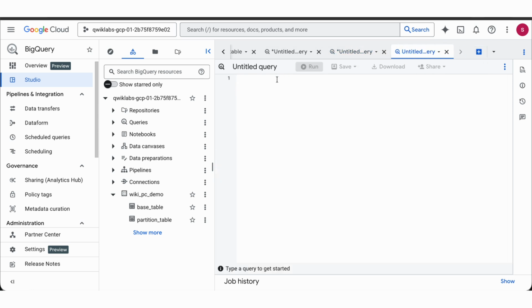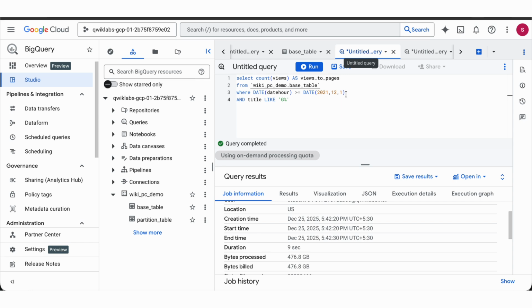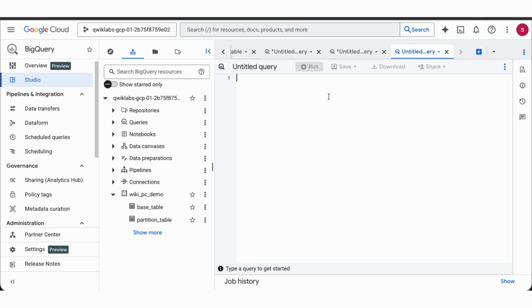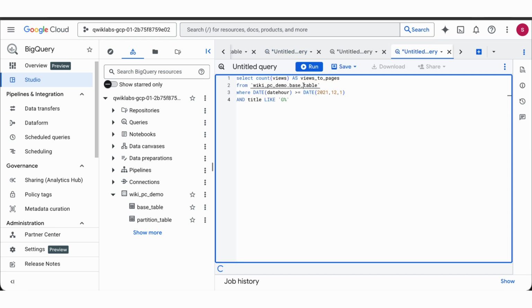Now let's run a query. We will run the same query. We want to view articles with the letter Z, but from the partition table, not from the base table. I will copy paste this.